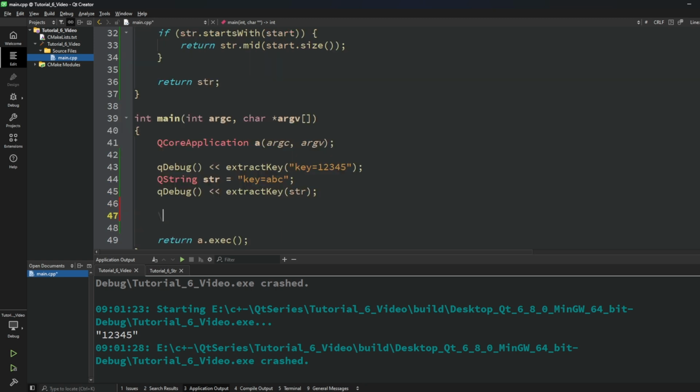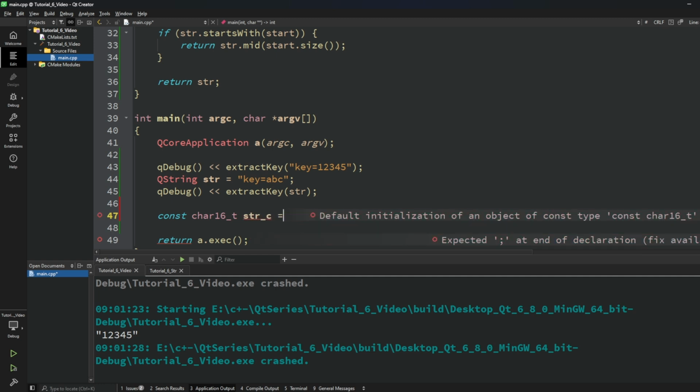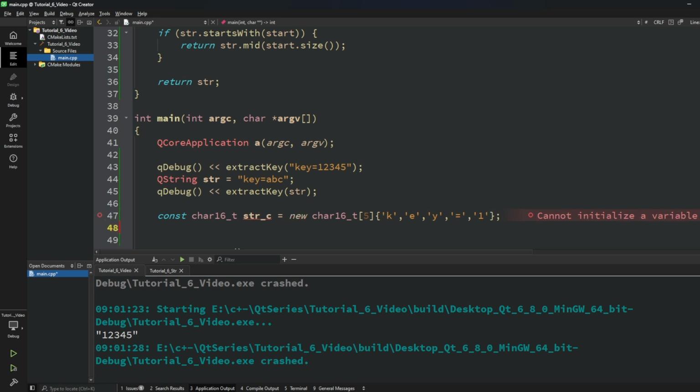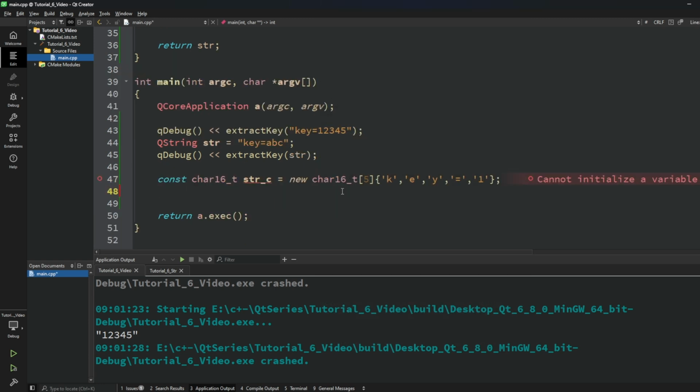But in case I have something like, let's make the array of const char, str to new equals to, and let's put like key equals 1, for example. If I want to pass something like this, I can do it.